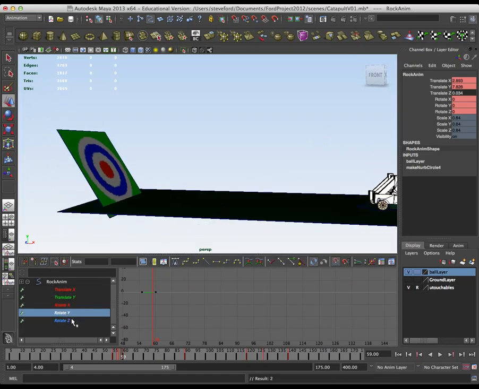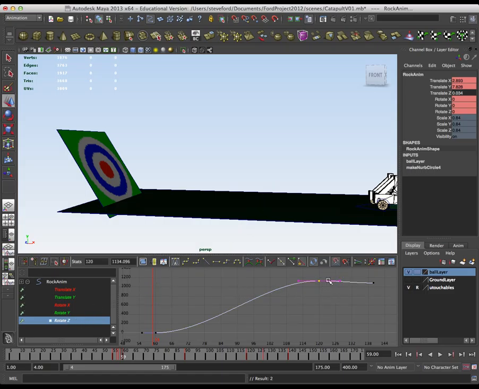Now let's look at the rotations. Okay, so the rotation, I'm also going to split that. There's the break tangents again. And I'm going to have this guy rotate backwards after that impact at frame 120.